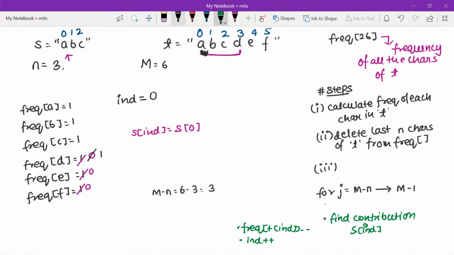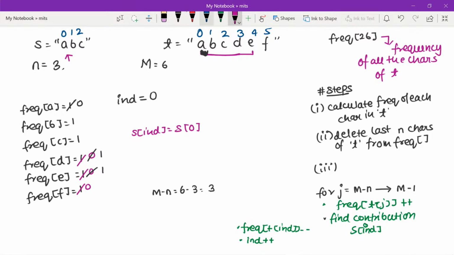we simply add this character. In the next iteration we are pointing to index 4, and we simply add this index 4 in my frequency. So we simply decrement it by 0, right? And then we simply increment the frequency of t of j. So t of j plus plus, right? That simply enables the character which is at index 4. At index 4 we have the character e, so simply increment its frequency. Previously it was 0. It had been removed from the map, and now I again inserted it in the map, right?